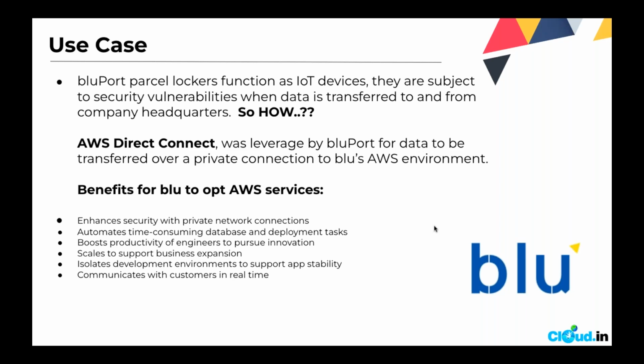Also, for the time-consuming database work, they have been leveraging the RDS service, and to boost the productivity of their engineers, they have been using Direct Connect and managed services from AWS. So they don't need to hustle to manage the server part, like CPU utilization, or storage if it is getting high and all that. Everything is aligned by the AWS services. And also the expansion of the business has been increasing, along with near real-time communications, such as updates that my parcel has reached this location and needs to be picked up.